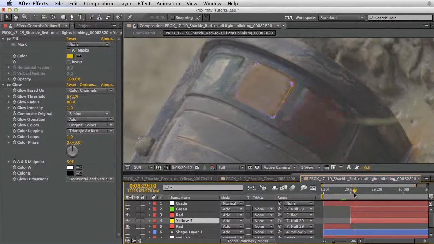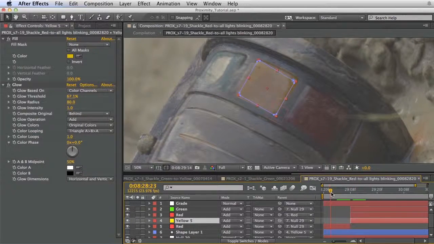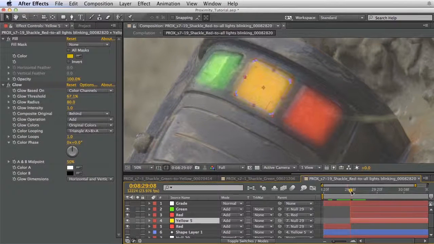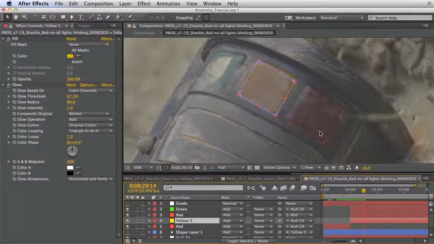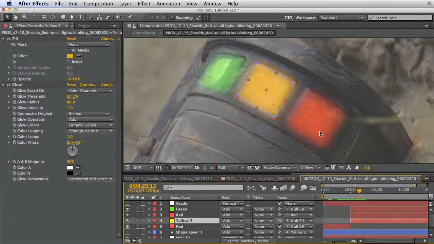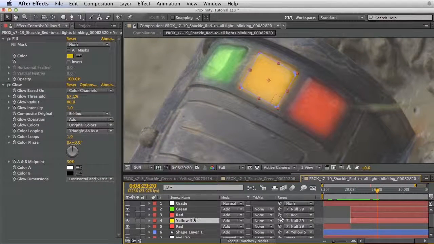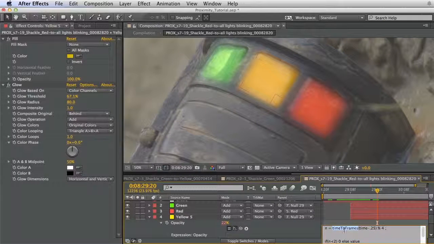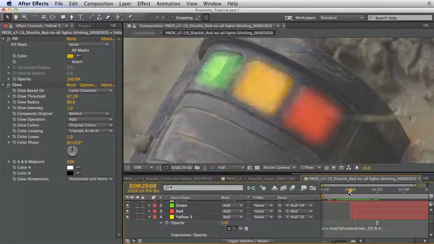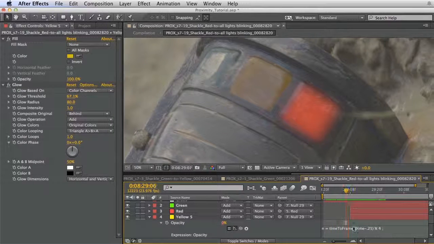One of the last shots right here had all 3 lights blinking in unison. Well, it actually starts out with red, and then it goes to all 3. So I've got all 3 laid in, and they start to blink. Now, I was given a reference for this, and the reference had them blinking every 2 frames, and I didn't feel like doing this manually. So I set the opacity for the yellow. Set an expression here. So we turn the current time in seconds into frames, so we just have a running count of where we are in frames from 0, 1, 2, 3, 4, 5, etc.